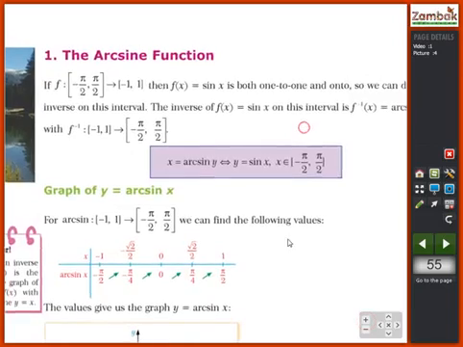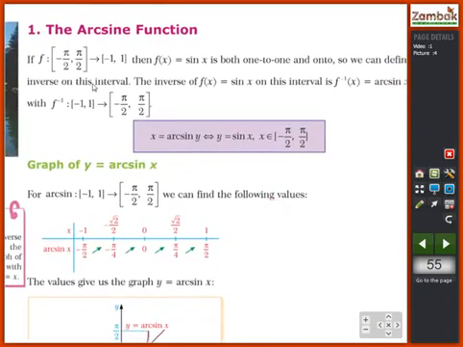Okay, now look at it here. We said a function is the rule that assigns each element from the domain to the range. And we limited the domain of the sine between minus pi over 2 and pi over 2, so it will be a one-to-one function. The inverse of the function just undoes what the function does. So if the function assigns elements from here to here, the inverse of the sine function undoes this and assigns the elements from here to here. The value of arcsine must be between minus 90 and plus 90.